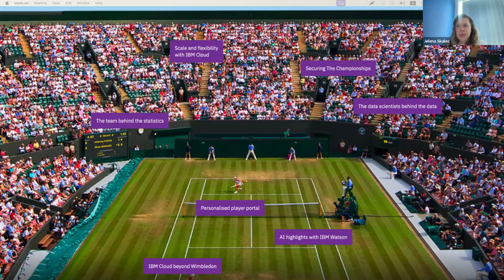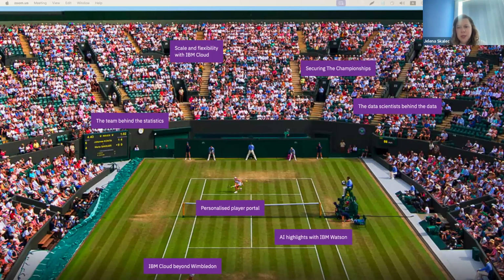It means that it can be up to 72 matches per day. And in order to generate highlights, it would take you hours to generate just one highlight for one match. With IBM, Wimbledon does it automatically.